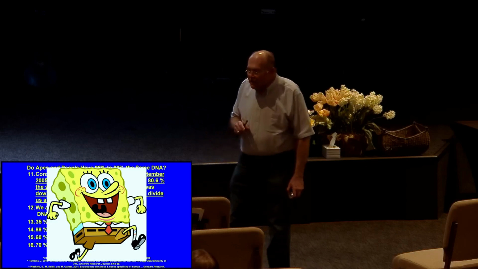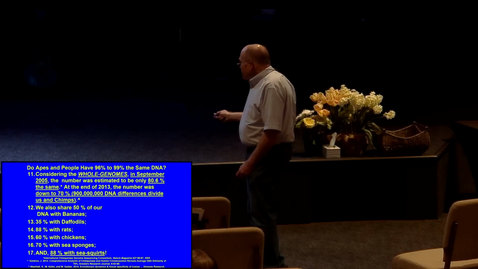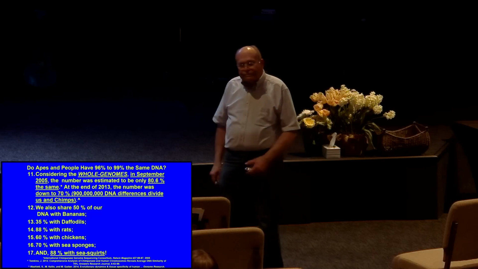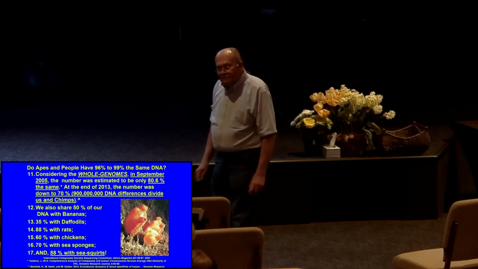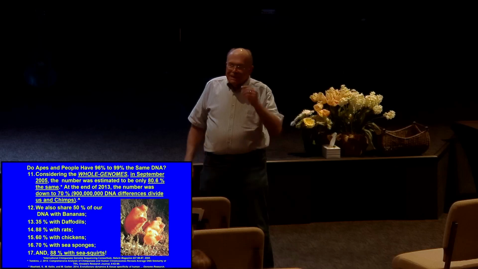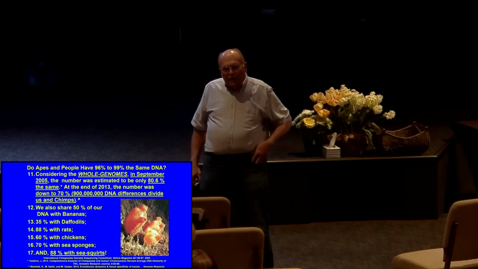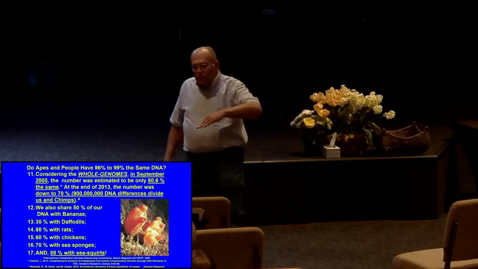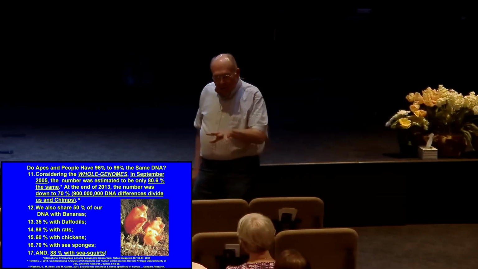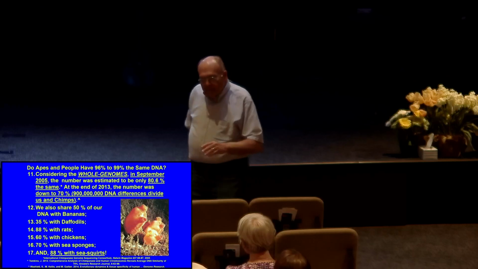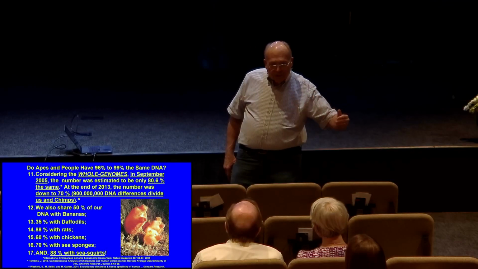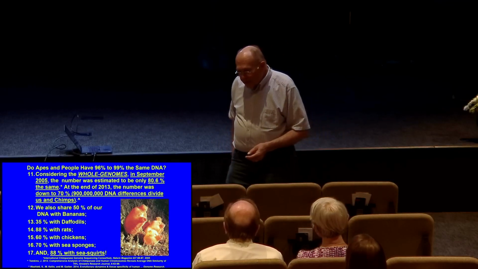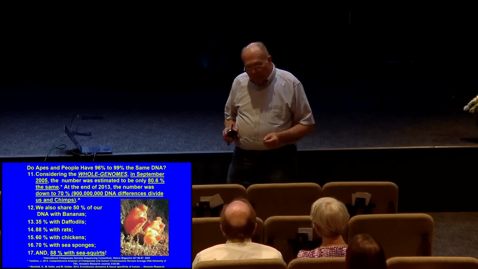I want you to know before you leave here tonight that you are 88% the same as a sea squirt. Apparently you don't know what a sea squirt is. Oh, well, let me show you what a sea squirt is. That's what they look like. Now, what is a sea squirt? Technically, it is defined as an animal. And when it's a young sea squirt, it swims through the water in the ocean and so forth, near shores. But when it becomes an adult, it attaches to the sea floor. It converts into a filter feeder like corals and sponges, and the brain dissolves away. As an adult, it doesn't have a brain.